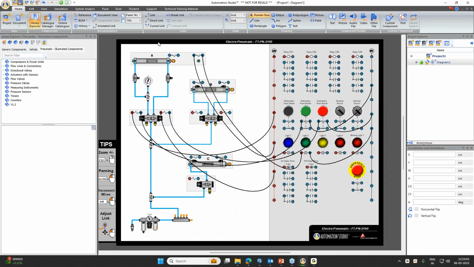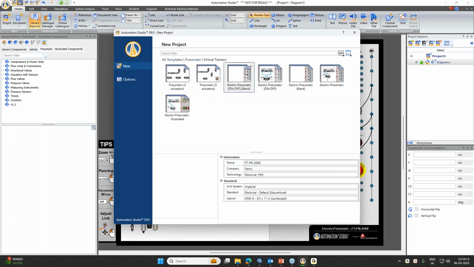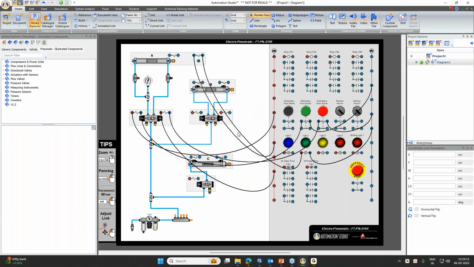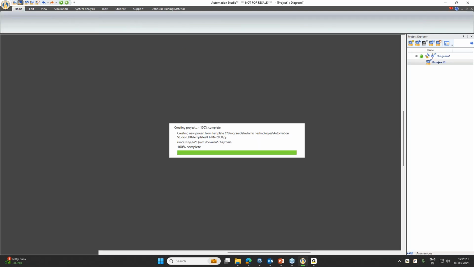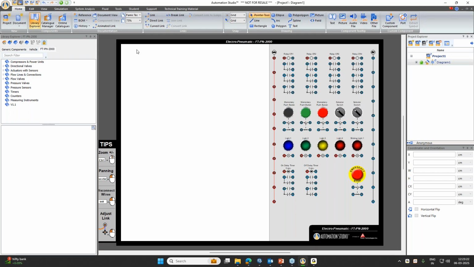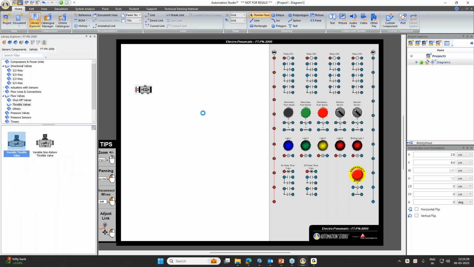So these are the virtual trainer kits of the pneumatic. Also, you can create your own pneumatic circuits, your own pneumatic virtual trainer kits with the help of blank sheet. For that, here the electrical panel is already available. You just have to drag your required components.